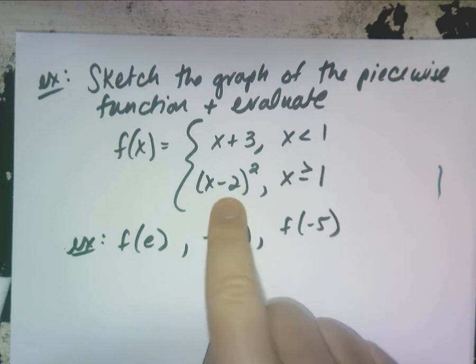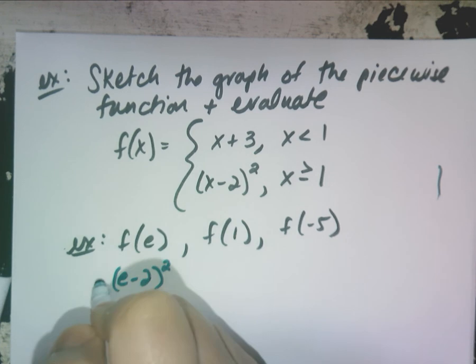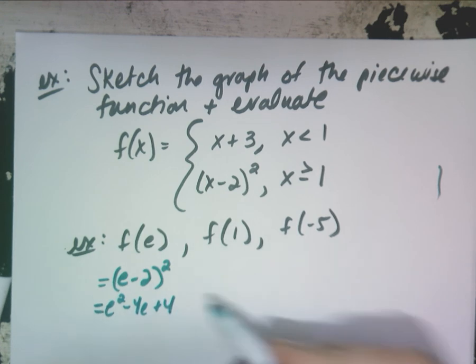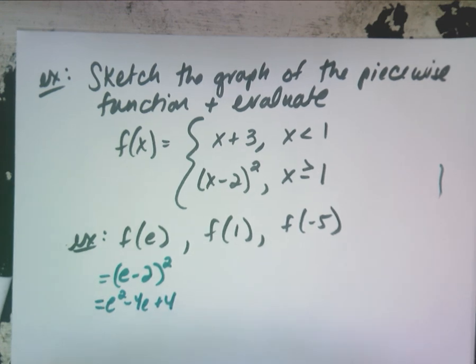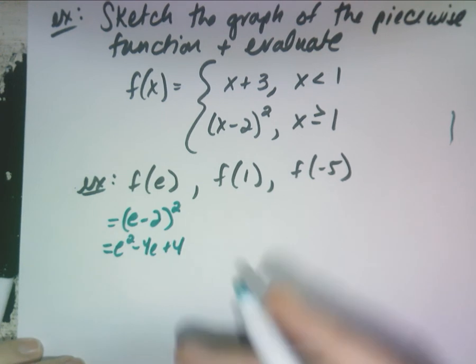So how do you write this? You would actually just write e minus 2 squared. You could FOIL it out if you want to. e squared minus 4e plus 4. I'll accept that also, but honestly, you can just keep it there. With e's, or a pi, like on tonight's homework, just write it, leave it alone. Don't even have to find the decimal. Just write it as is, okay?